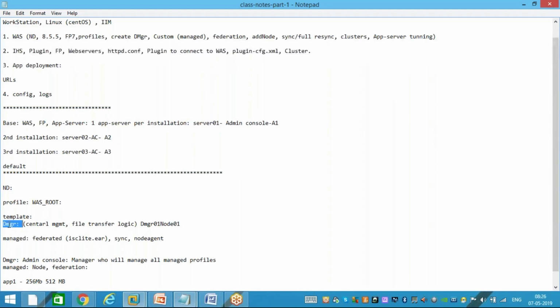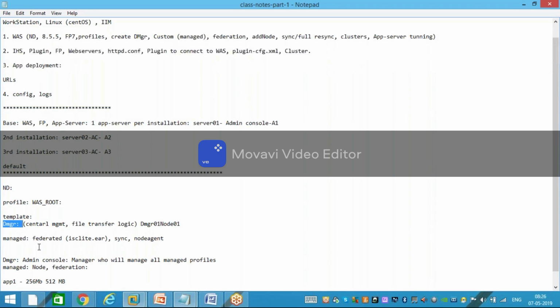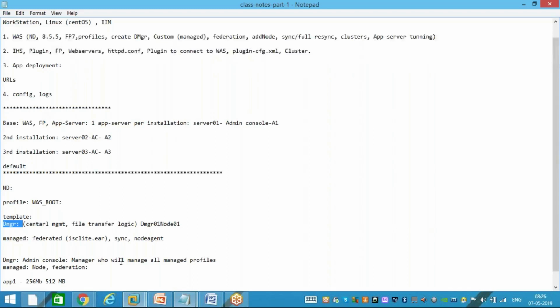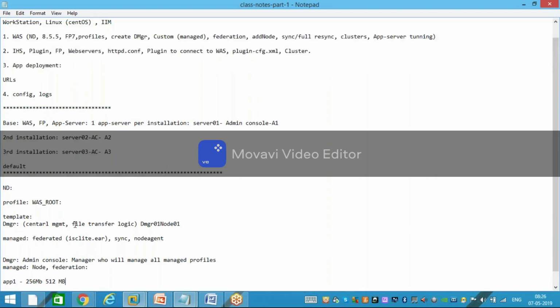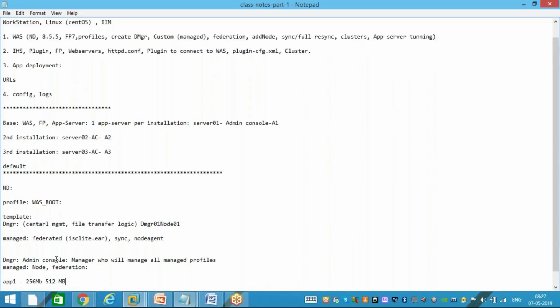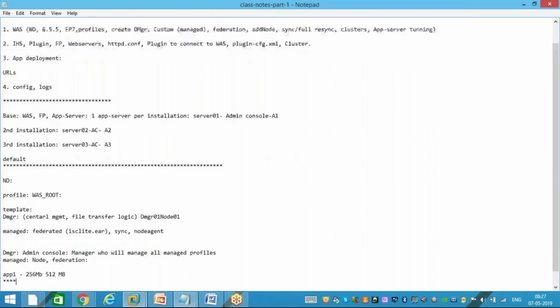Here you are doing it at one point, and then you are syncing all your configuration to all the subordinates. It's like if the team lead itself is getting wrong information, then everybody is having wrong information. But if you make sure that the team lead has correct information, then everybody is sure to have correct information. And work is not being repeated. Your manager need not go and tell each and everyone, okay, tomorrow there is an audit, tomorrow there is an audit. He will just send that email to the team lead. Now the team lead, based on that sync facility, will send it to all the subordinates, saying okay, this is the information that came. So everybody knows what changed at the admin level. So that's why we use the ND package.